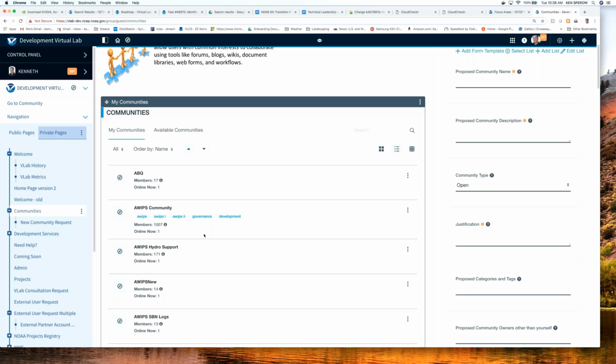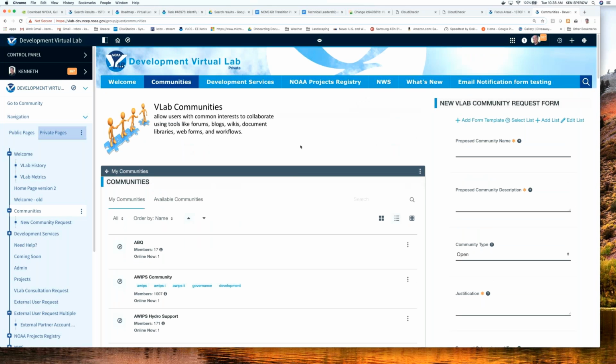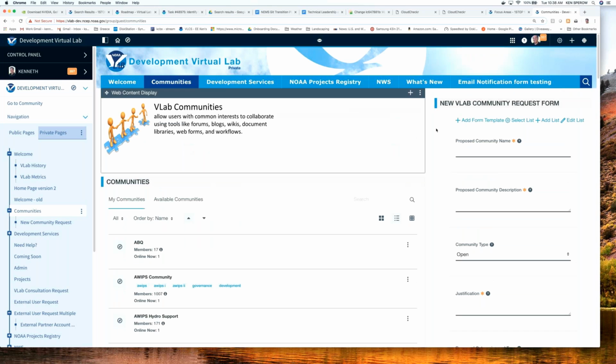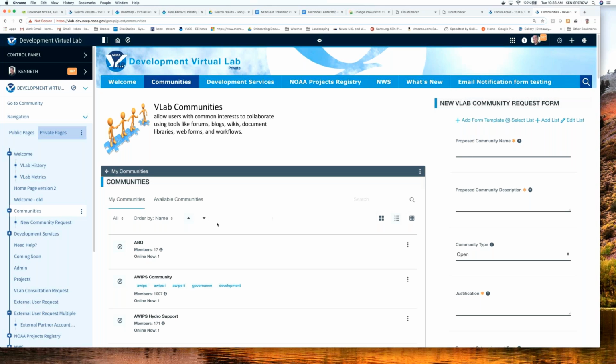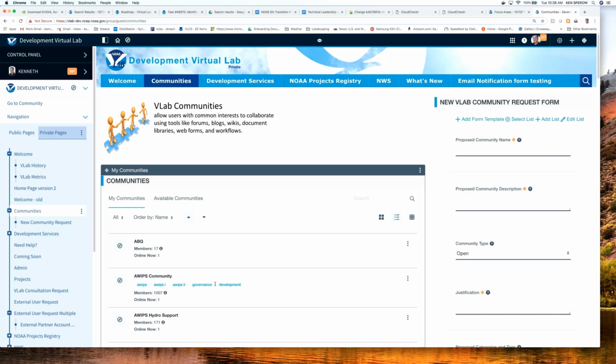And then, like I mentioned, the category navigation will display those organizations within this other portlet, and you can click on it, and then it'll filter those communities. So that'll provide you with a way of only seeing those that are related to NOS or NWS or fisheries or OAR.